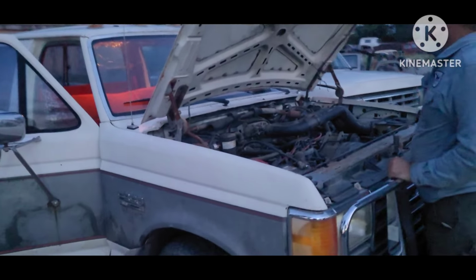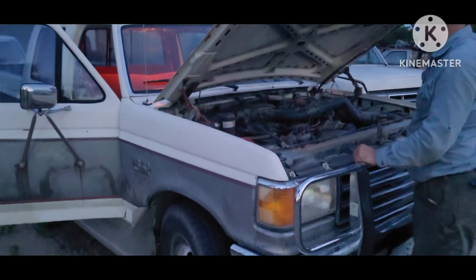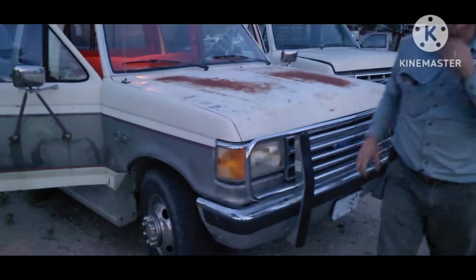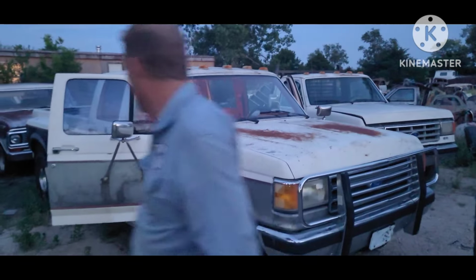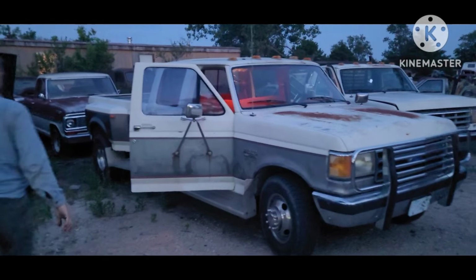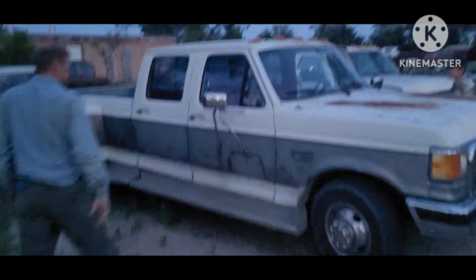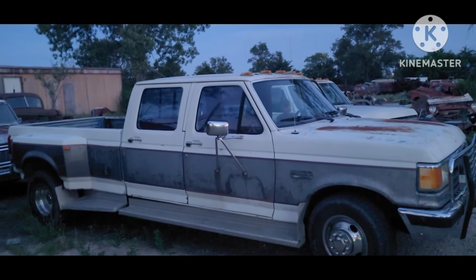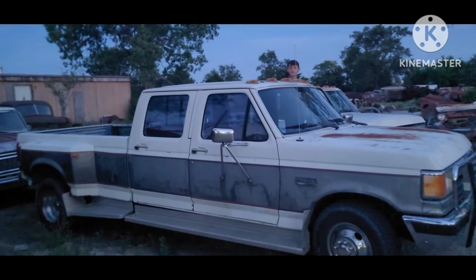Those old Chevy dualies, they used to call the Cowboy Cadillac. Would that make this the Cowboy Continental? Heck yeah! Good luck truck. It's the Cowboy Continental. Is that a salvage title? Oh, and the bed is a different color. So I'm wondering if someone painted it in the back.